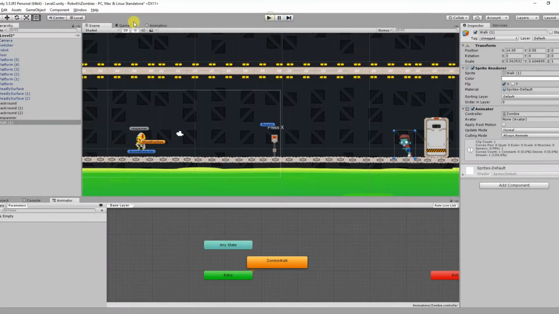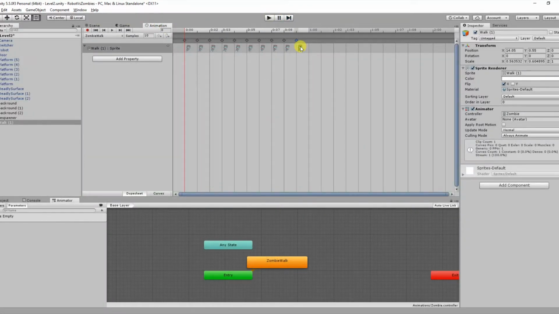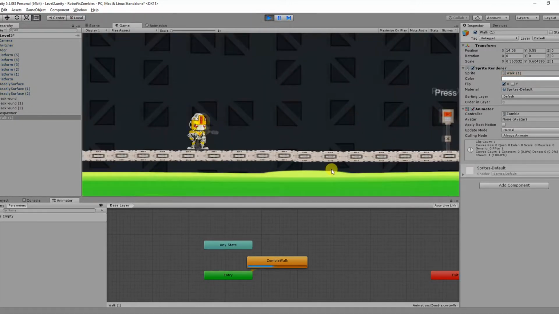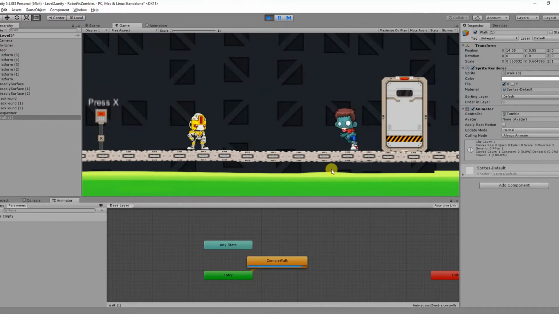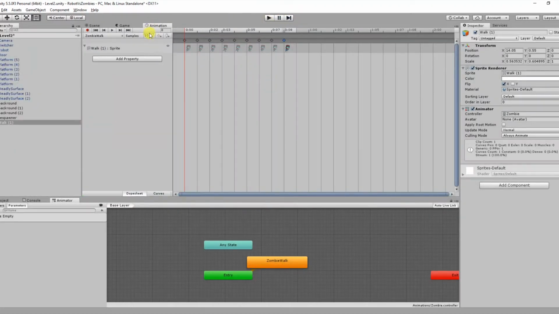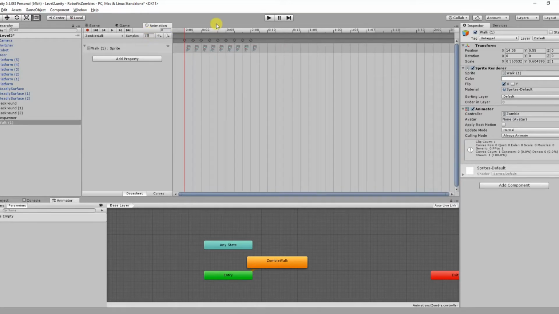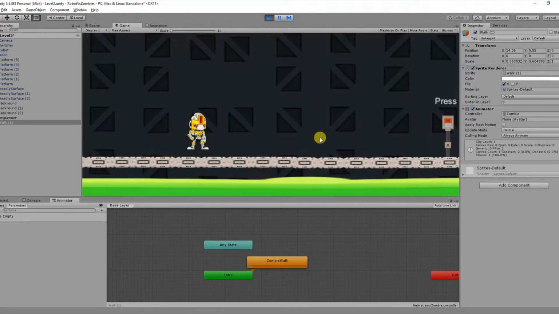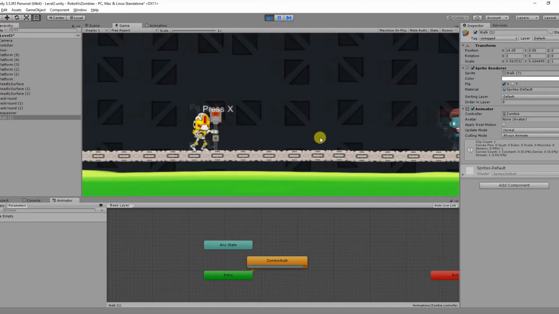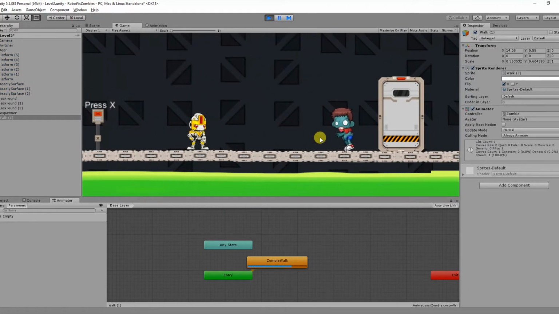Well, what I'm going to do is remove the last sprite for a better animation. Don't forget to double click on the last one and you can see that our zombie is walking quite good, as a zombie. Now let's modify this to 15 for instance. Double click on the last one for a quicker movement.